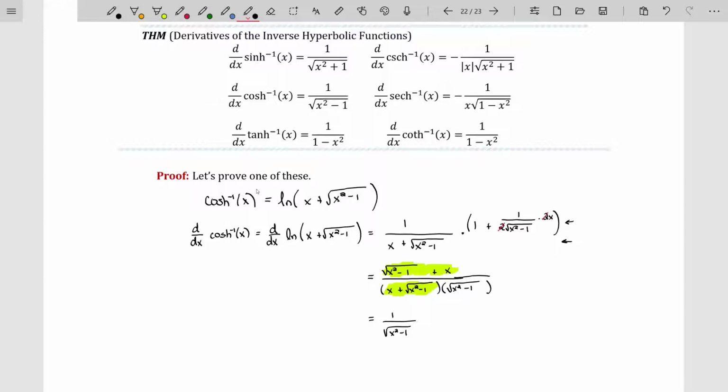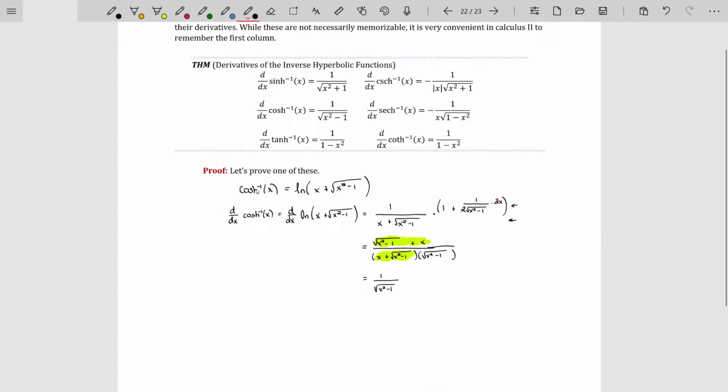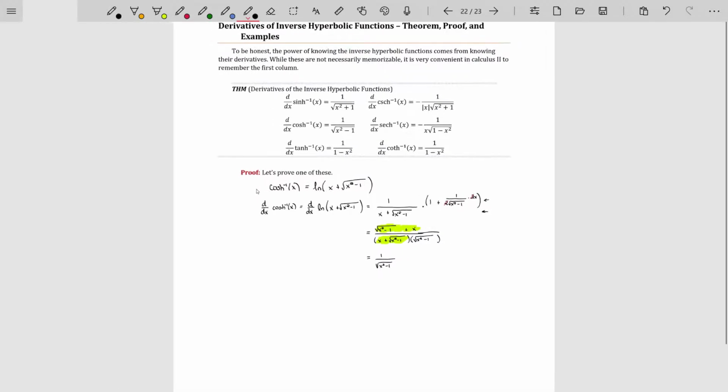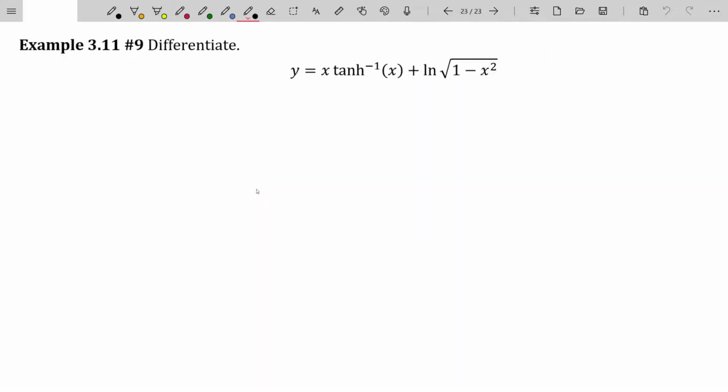You might be asked to prove it, but if it was my students and I were to ask them to prove this on an exam, I might just give them the formulas for the inverse hyperbolic functions, what they are in terms of natural logs. It's just much cleaner to prove it that way, which makes it kind of moot to ask them to prove these ones on an exam.